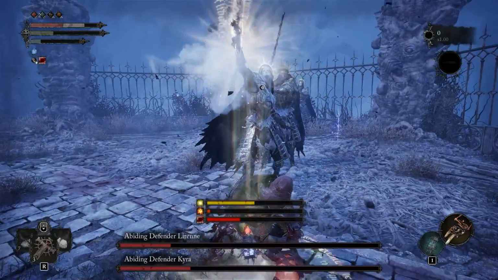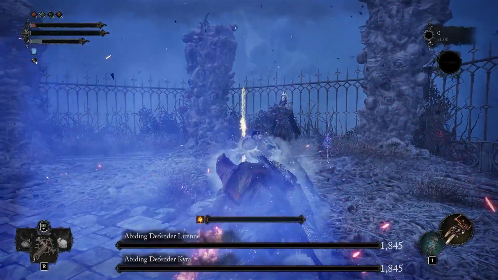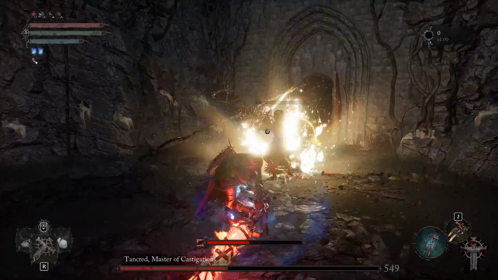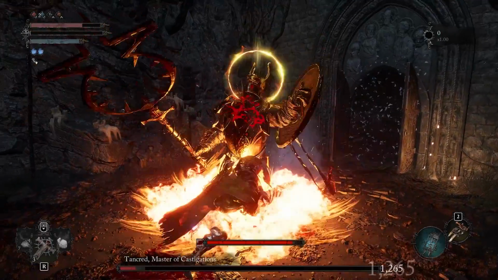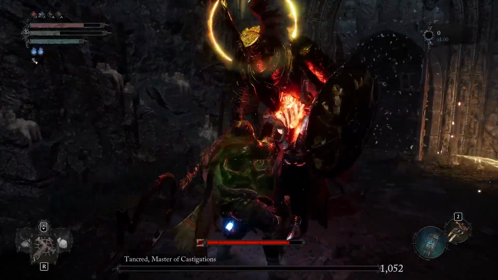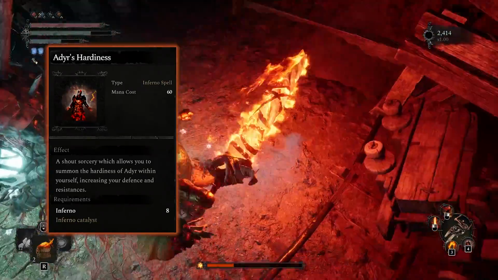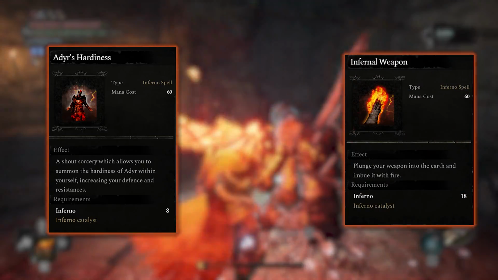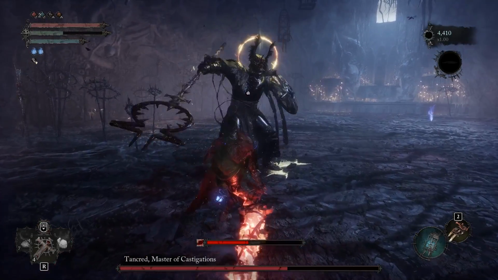As a warrior, we take advantage of the Fallen Lord sword, which is a grand sword that cleaves enemies down. It also has a pretty insane ignite stat, which does AOE fire damage on top of its already really solid damage. Because we have great mana sustain, we have the ability to keep our defense resistance permanently buffed with Adir's Hardiness, and with the infernal weapon we continue to have increased weapon damage should you need it. This is a powerful mid-game build that I thoroughly enjoy, so let me show you how to build it.